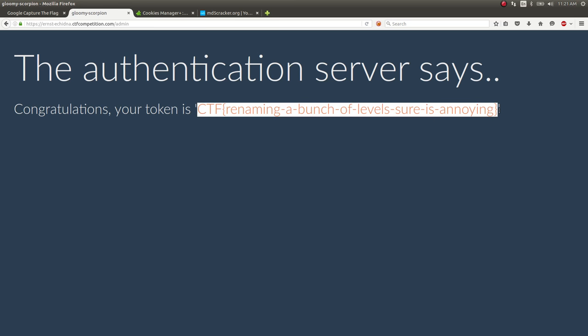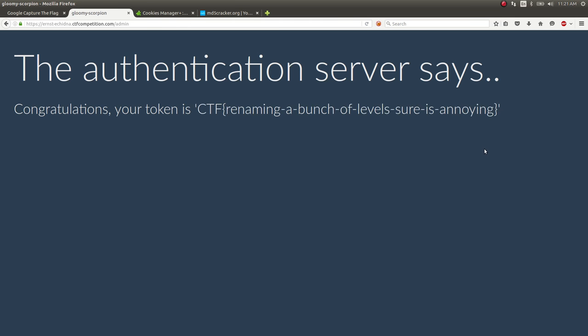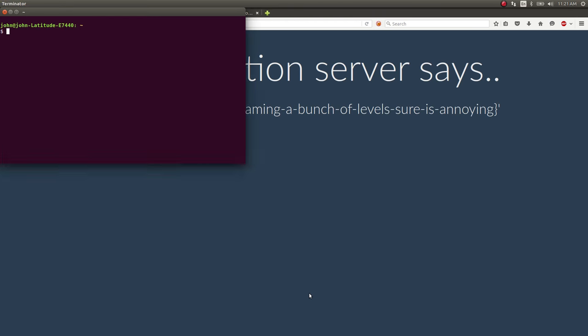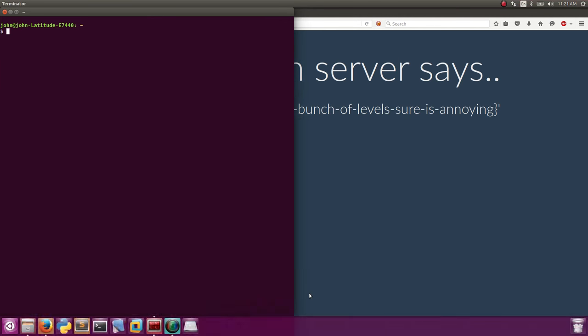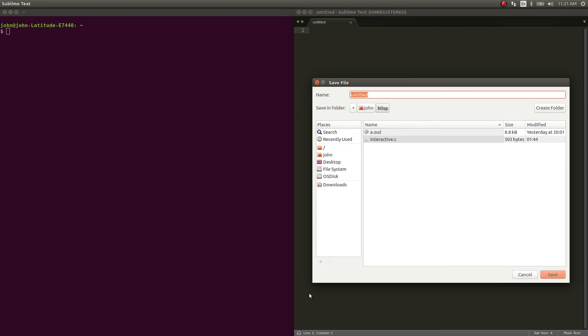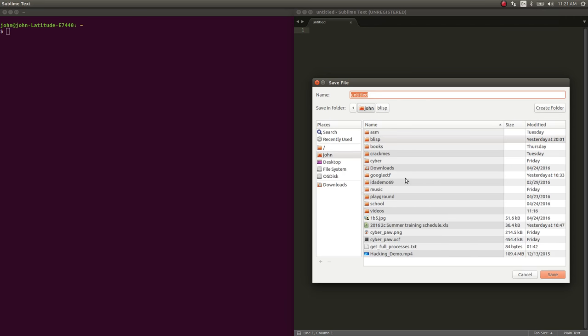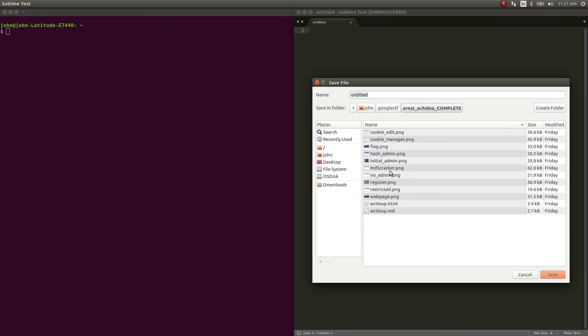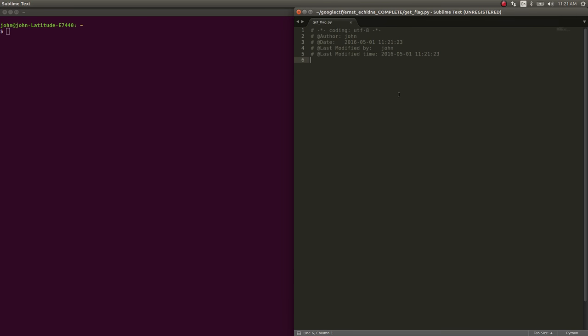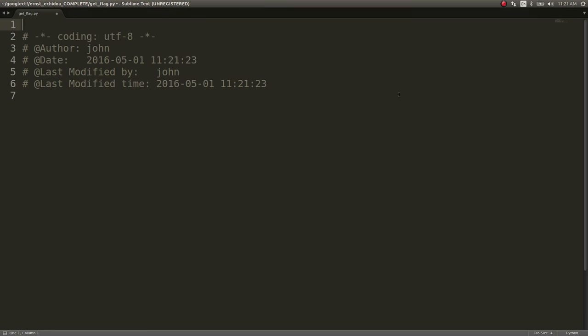We would be able to submit this, but some of you guys may know I don't really like just leaving it at that. I'd like to be able to script this or automate getting the flag for us. So let's go ahead and start to build something that will let us do that. Fire up Sublime Text, get a new script going. I'll just create a getFlag.py script for us. I'll try and zoom in here so you can see it.